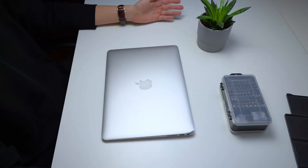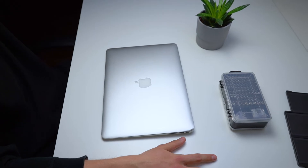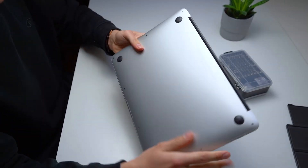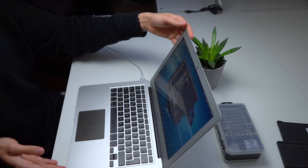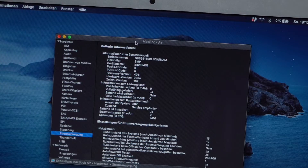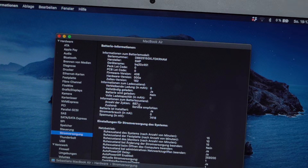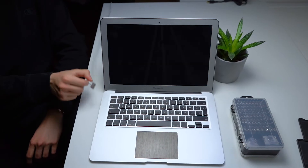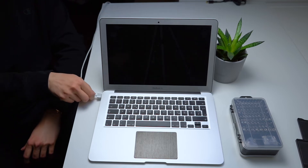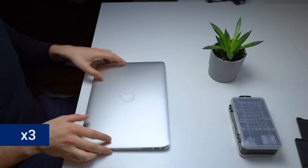Welcome guys, so today we've got this MacBook Air which is actually from 2012, so it's quite an old model. What we're going to do is change up the battery. You can see how many charging cycles the battery has already done, as well as the remaining charge and the full charging capacity, which are both at zero milliampere hours. The battery shows its last charging cycle at number 887, and as soon as I take it off the power supply it dies, which isn't exactly ideal for a laptop I'm using every day for university and work.